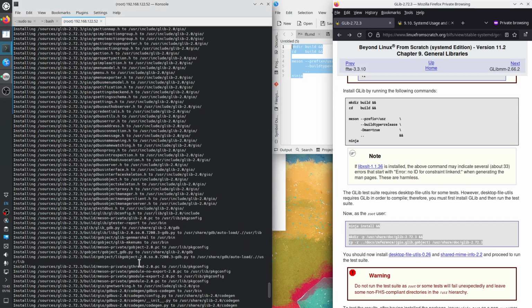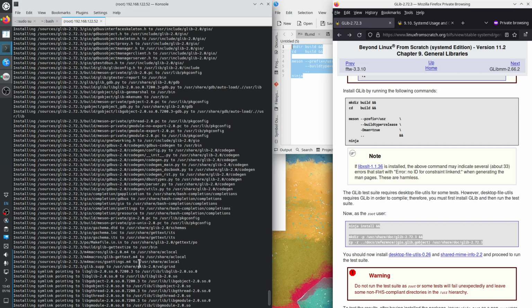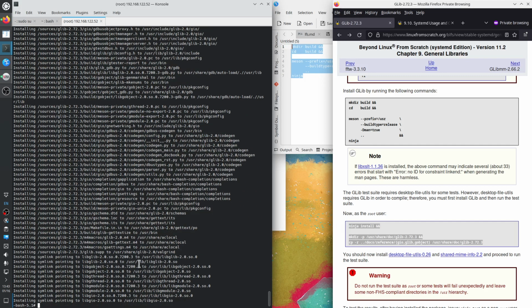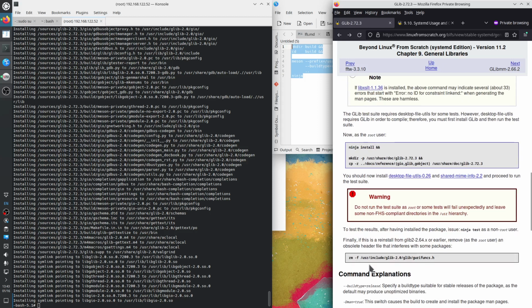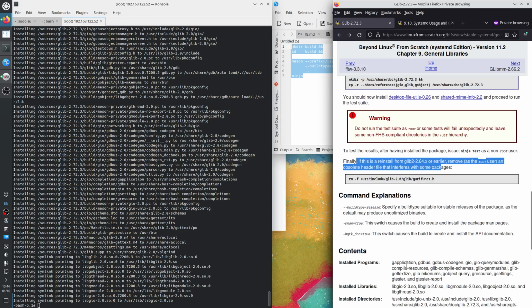So make install. You should now install desktop file utils and shared MIME info and proceed to run the test suite. If this is a reinstall, no.